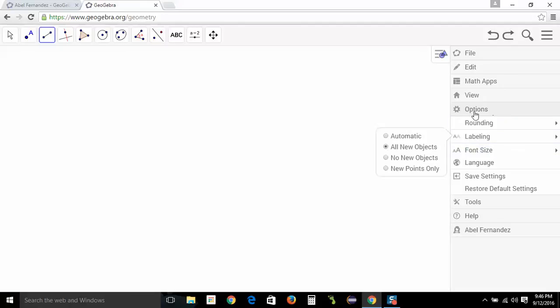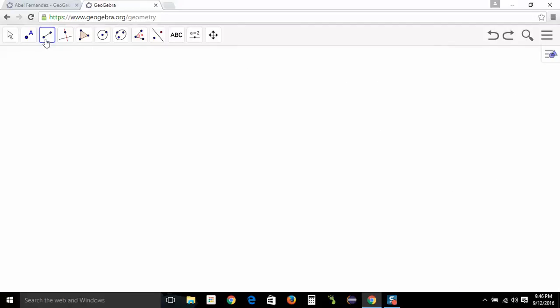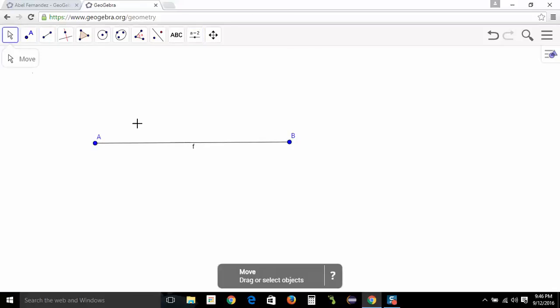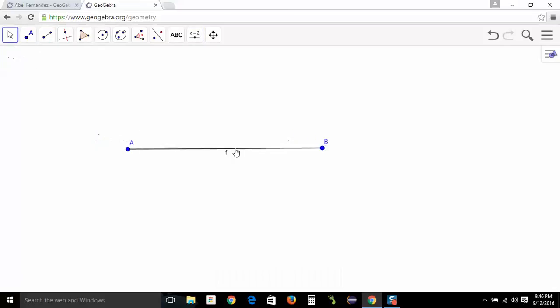So click anywhere in the white space and create a segment that is hopefully labeled point A and point B. Let's go to our move menu and move this line segment AB. Notice that the endpoints A and B are capitalized.